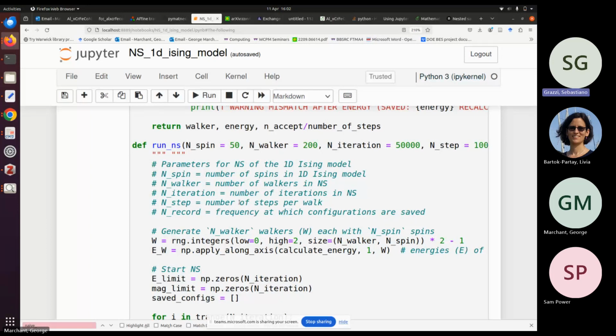There's something slightly more clever you can do, which is for your set of configurations that you've saved, you can determine, based on the free energy versus temperature plot that you determine, you can take the energy of a given configuration and determine a sort of representative temperature for that configuration.